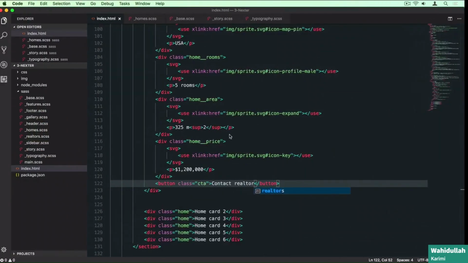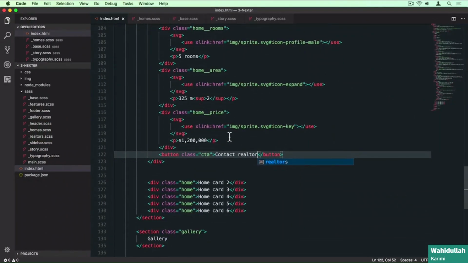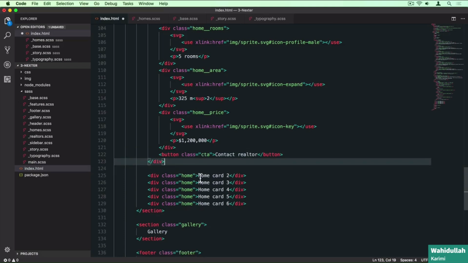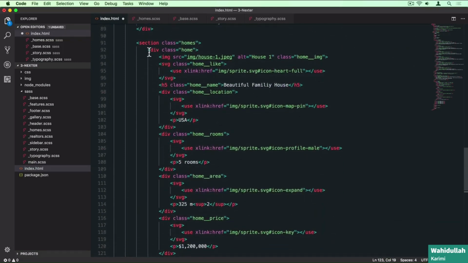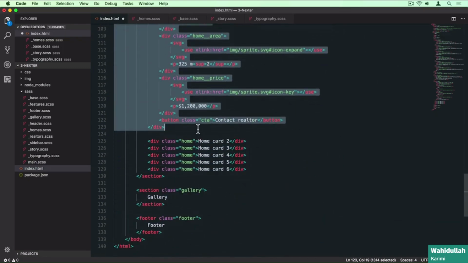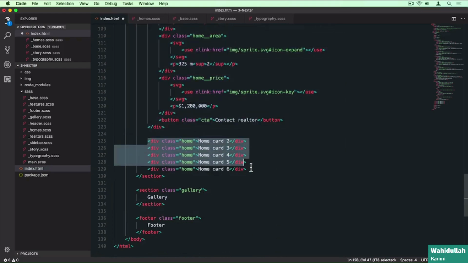Okay, and so we're now ready to do the same thing here for all the other 5 homes. And if you find it a bit boring to watch me creating this HTML structure here, then you can just use the final code and skip this part until the end of the video, okay? And so then you don't have to waste time doing all of this. But anyway, I will do it here now in the video. And so if you want to join me doing that, then of course you're more than welcome.